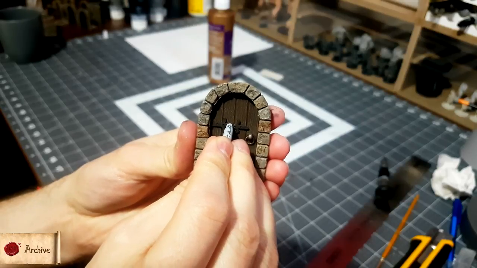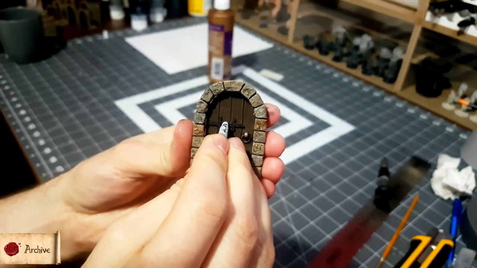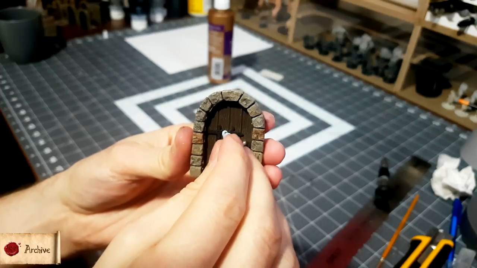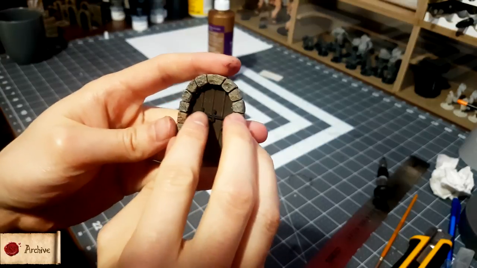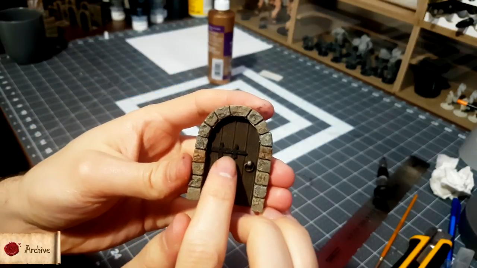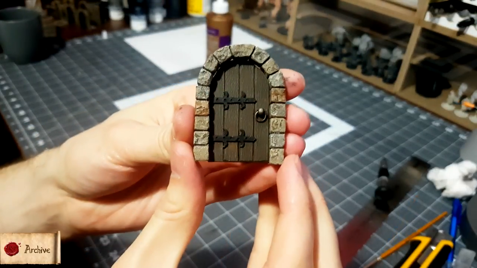I gave each one a coat of Mod Podge thinned down with water. This should protect the card and also adds a slight shine to it that I think works well to represent that kind of glossy black paint you find on historical fittings like this.